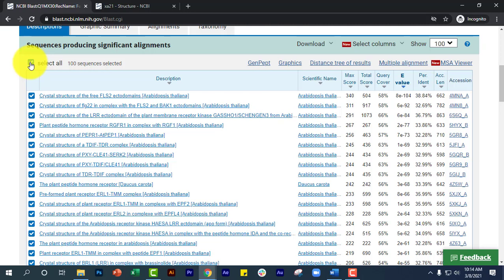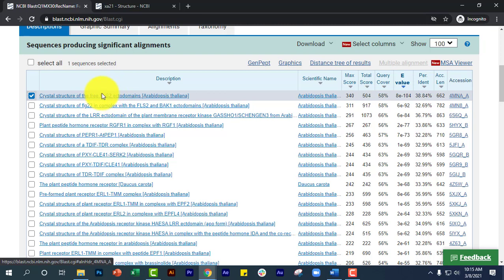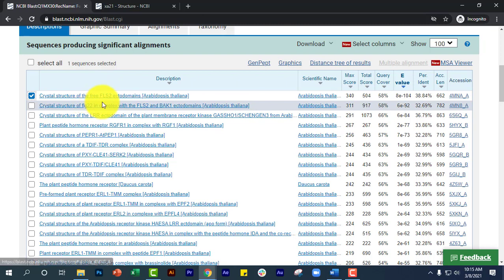So I'm unmarking this one. This can be the first template for XA21. Say, for example, I want to take 5 templates for XA21. The second one shouldn't be this one, because this one says that this is the crystal structure of FLG22 in complex with FLS2 and BAK1. That means FLS2 is there. Also with this FLS2, we have BAK1 and FLG22 proteins. And we already extracted the information for FLS2. That's why we don't need this one, because the structure of FLS2 here and here is the same. As we already have the amino acid sequence of FLS2 from the first one, we are not considering the second one.